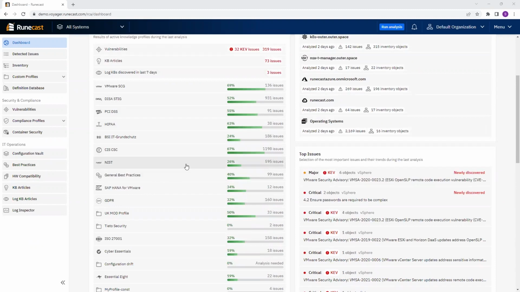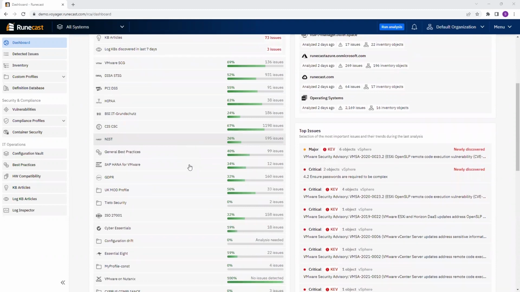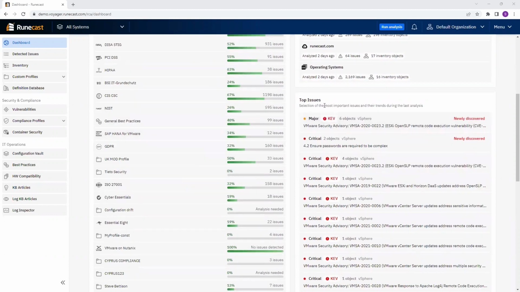And depending on what you need to conform to, for example, if you just need ISO and GDPR, you can turn these on and off as you want in Runecast. There's no extra costs or anything like that. Everything that you see here today is built into Runecast, and that's what you get when you pay for your licenses.